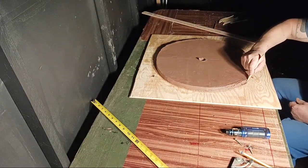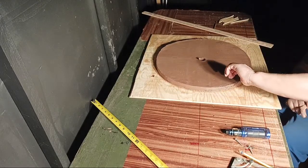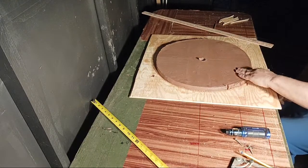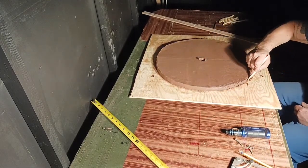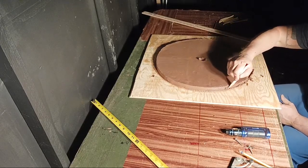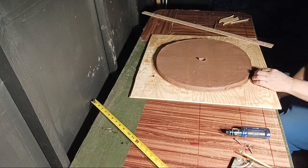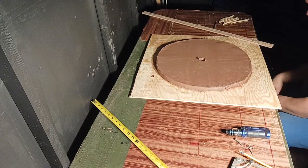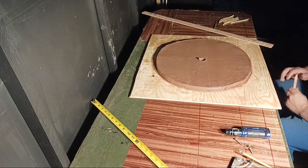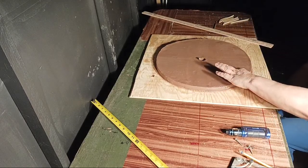Then I can kind of trim some of this stuff off to get it. Let's see how much I've got to go back. This side's a little bit off right here. Looks good. Oh yeah.